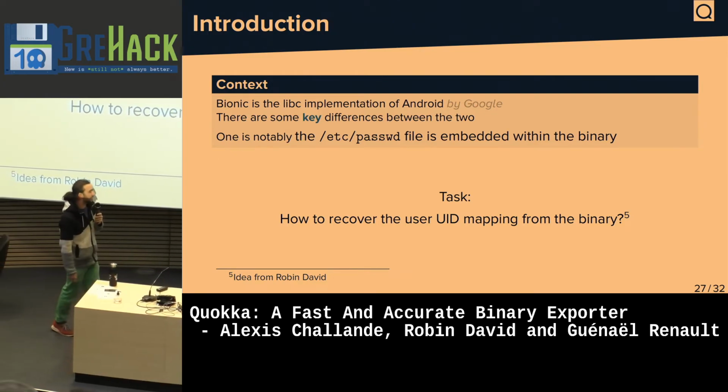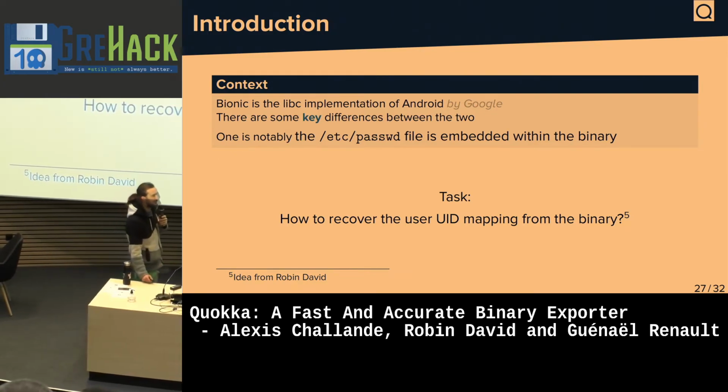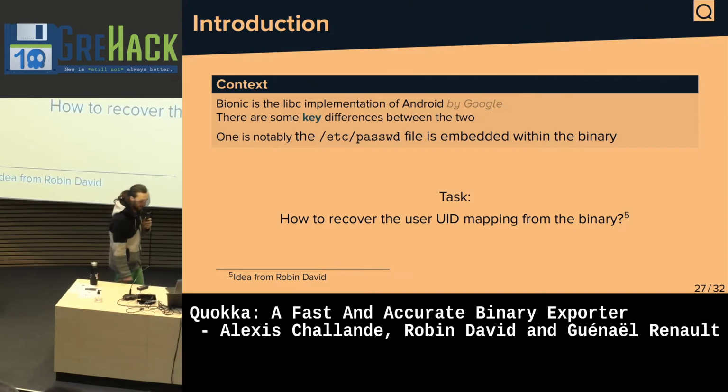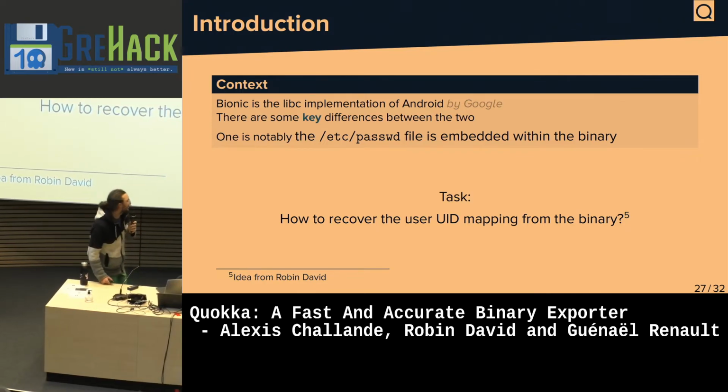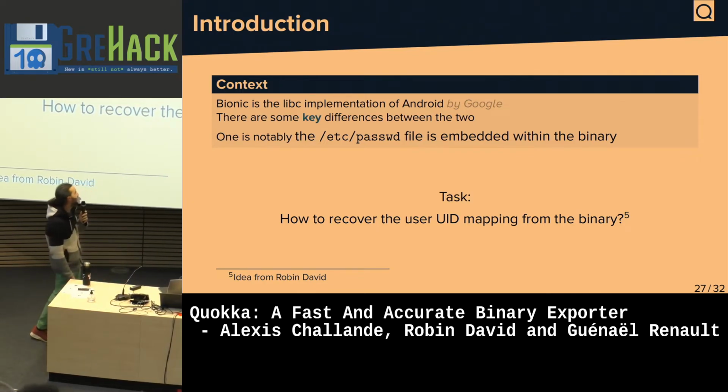So we had this Bionic file, which is a C library used in Android, and it has some changes compared to the classic libc you find on Unix systems, and one of them is that the user UID mapping is embedded within the binary, so you don't have the etc passwd file anymore. And the task he gave us was how to extract the mapping from the binary.